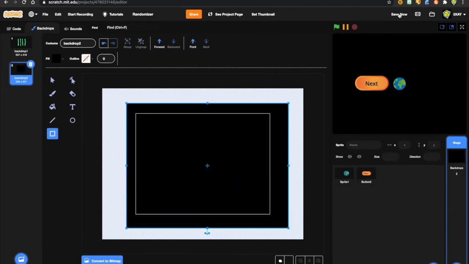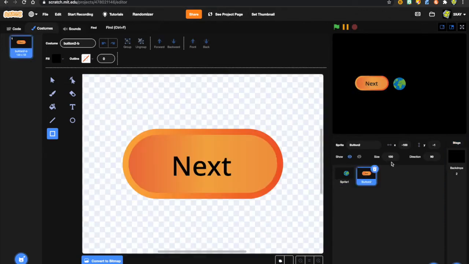So this will be our main thing. And we also want to position the button, alright? So the button should be positioned at X negative 161, and the Y should be negative 133. Right, so now we have a good size, and the size itself should be 70.